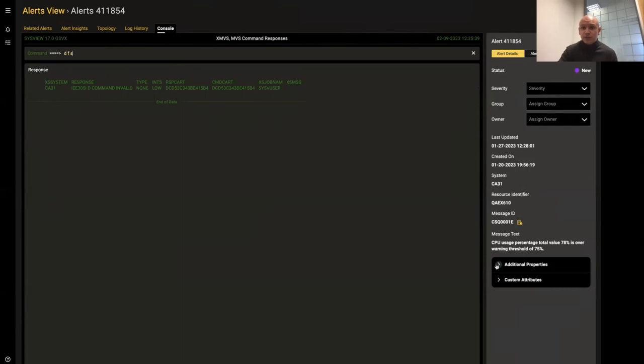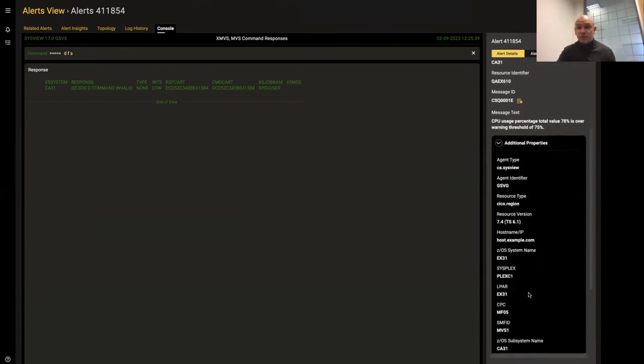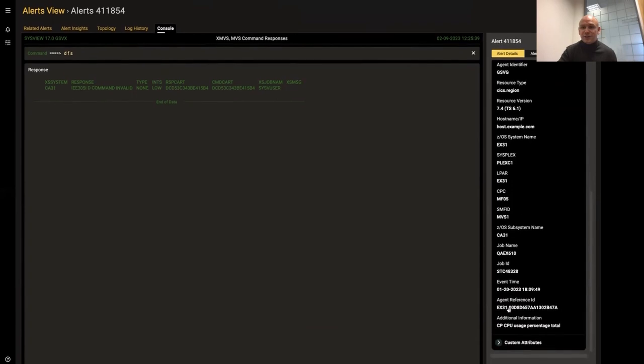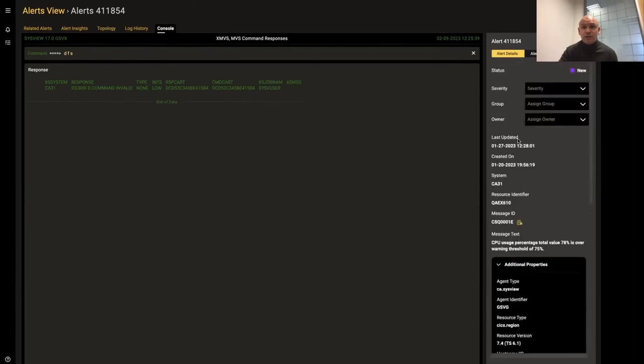Looking at the alert details over here on the right-hand side, I said that we have a particularly extensible alert schema. It's absolutely true. Here's an example of the information that we're collecting. I shan't iterate through it, but the key point is that with that and the custom attributes that we can add, you have lots of capacity to tailor the experience to really your operator's discrete needs.